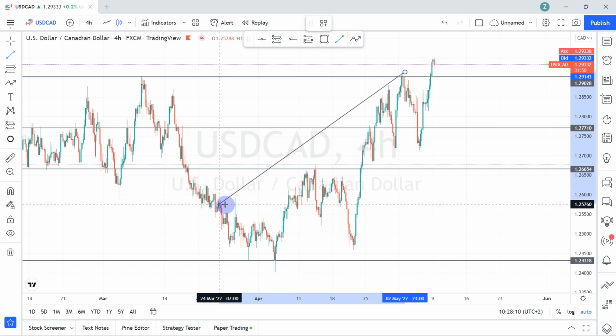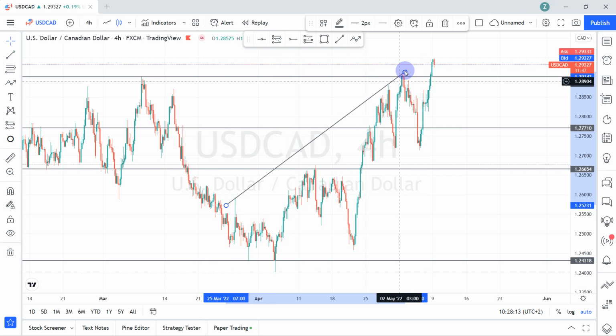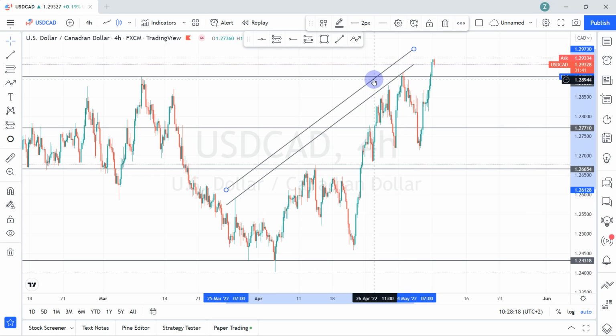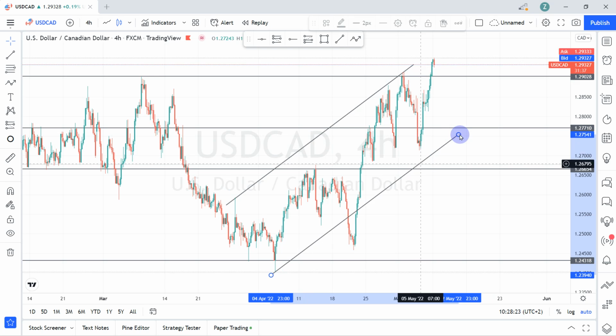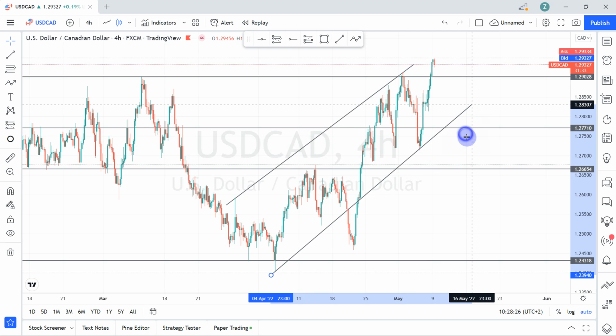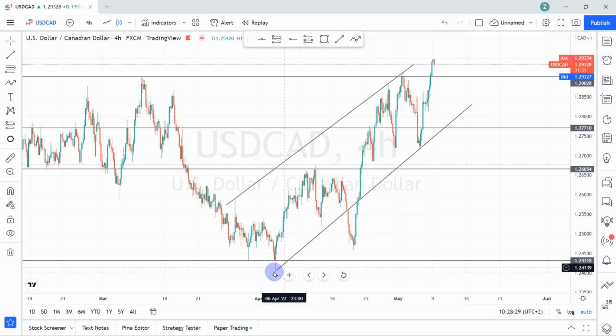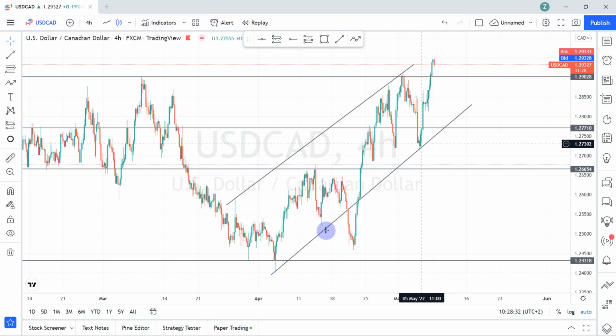Okay, this currency is messy, guys. It's messy, but we're gonna try our best to find setups. So yes, basically this is a fake out. I have my first touch here and my second touch here. This was a fake out, as you can see. It pushed outside, tricked a lot of traders thinking that it would sell, but it was a fake out, and continued to the upside with my buy trend.